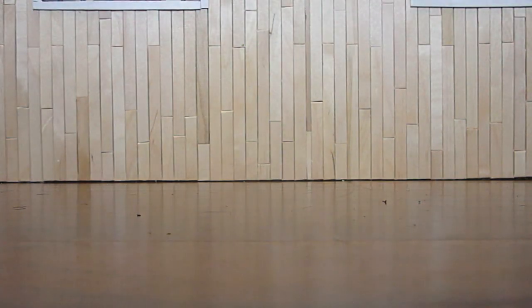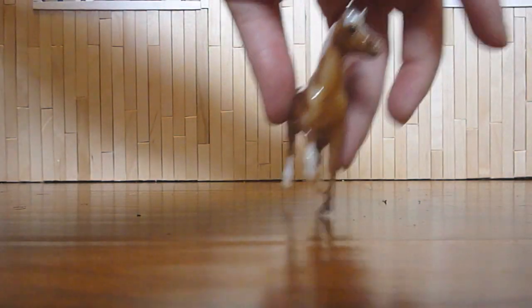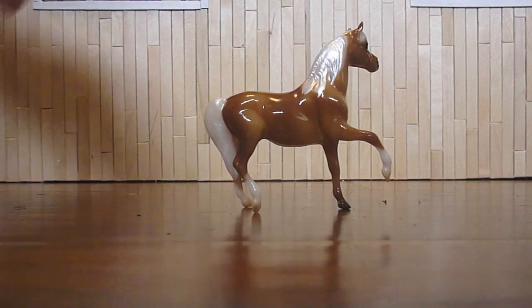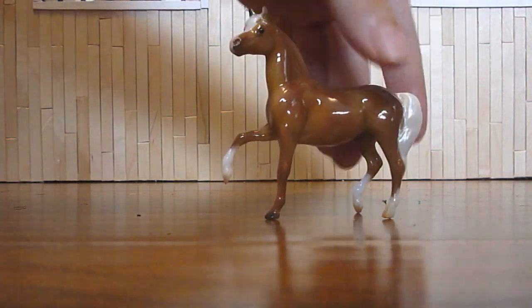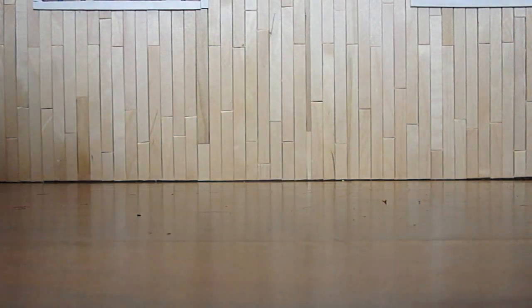The next Steel Mate release was Guinevere, I think that's the name. She came all glossy, so there was no surprise there. She does have a very nice pearly mane and tail and she is just really, really pretty. She has very nice shading. I'm really happy with her. I think the Steel Mate Club is doing pretty well with their horses this year.